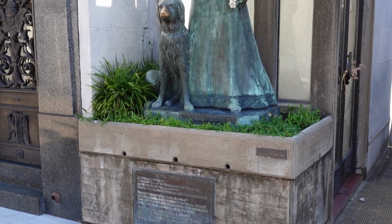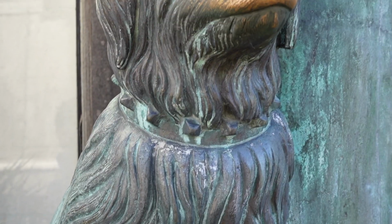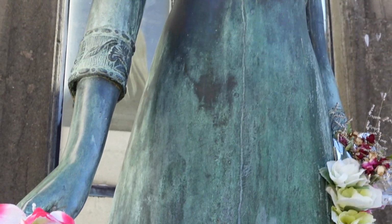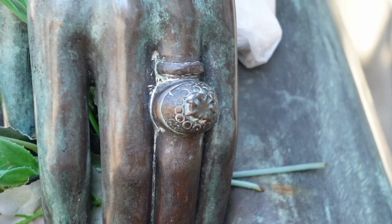Oh, is that because there's a dog? No, this one behind, I don't know if you can see it, there's a statue of a young girl and she's got her dog next to her. Really tragic story. So she died only 26 years old. She's from an Italian family. She got married, went on a honeymoon with her husband in the Alps, and an avalanche killed them. So both her and her husband. And apparently, whether or not it's true, at the very same moment she died, her dog also died, even though the dog was back home with the parents.